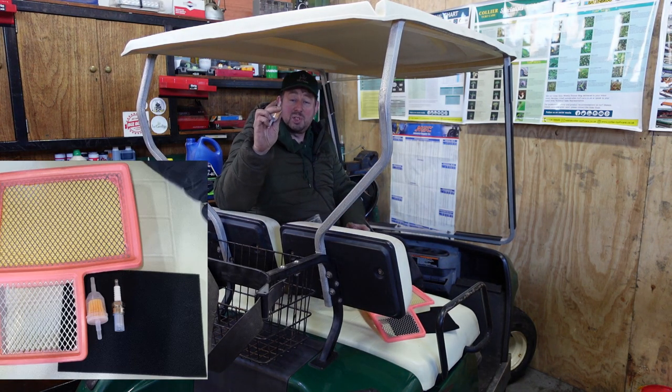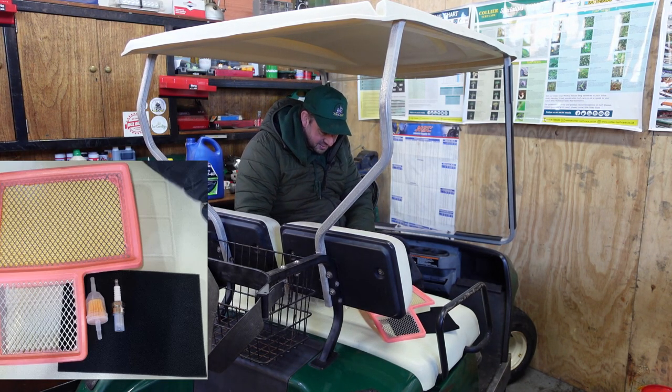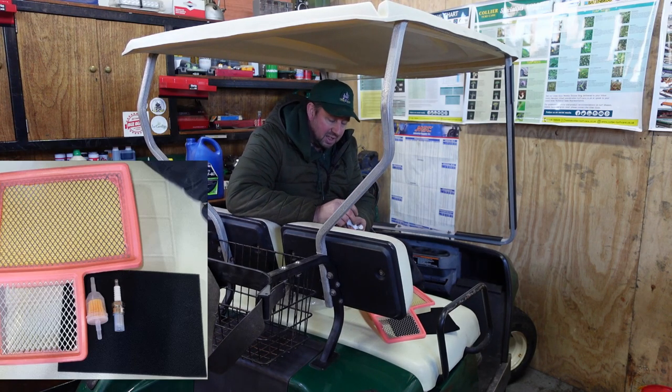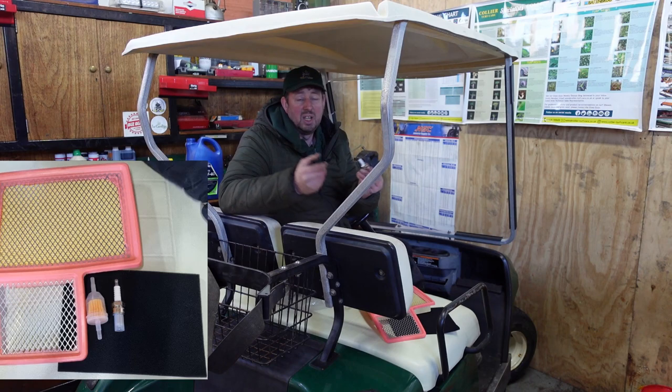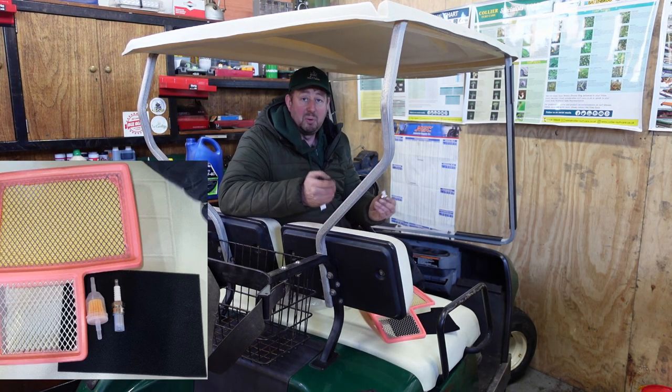We've got a fuel filter, which filters all the petrol out for us, make sure it's nice and clean. And we've got a spark plug. Now, this is just a generic service kit. You can buy these direct from the manufacturer. You can buy them from Amazon, eBay, wherever, loads of different people.